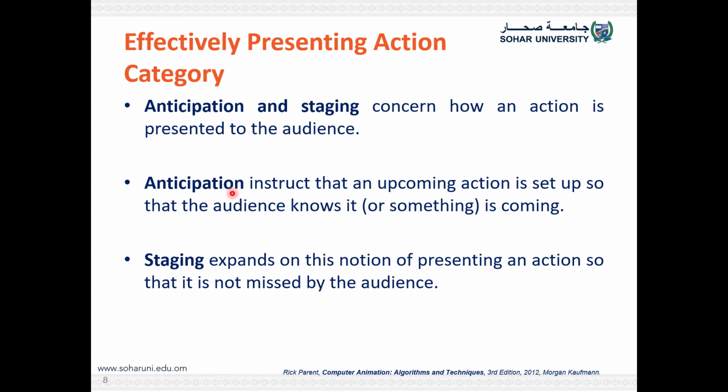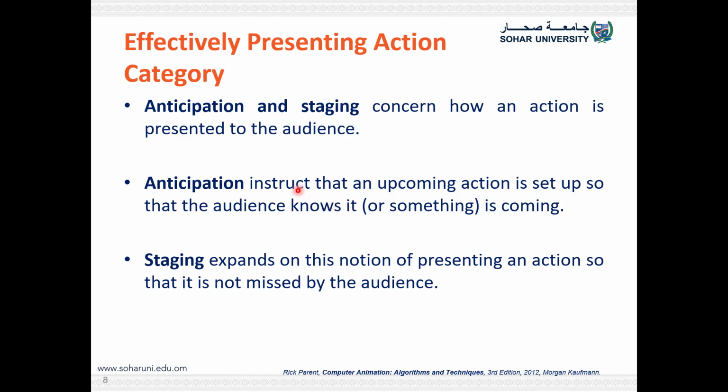Now, anticipation, very simple example. If you want, for example, to throw a ball, you need to move your hand back, then after that you throw the ball. So when I look at the person move his hand to the back, that means I can understand this person is going to throw the ball. So this movement is called anticipation.